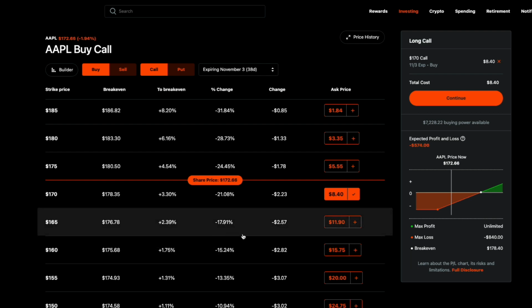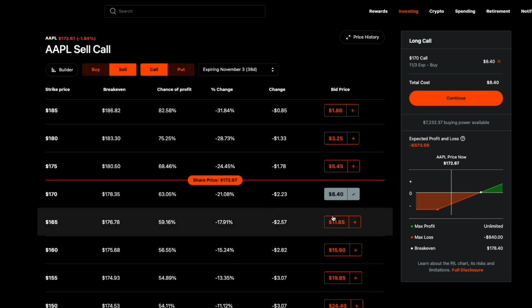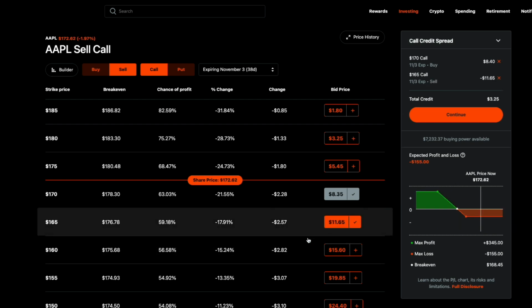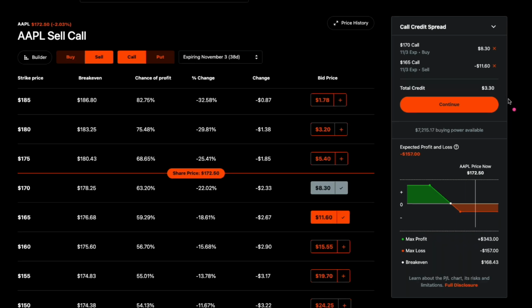And then what you do is you sell a call right below that. So this by itself is called the call credit spread. This is one of the popular bearish strategies that you would have heard of, and you might have used as well. As you see from the profit and loss for this, your max credit here is 330.